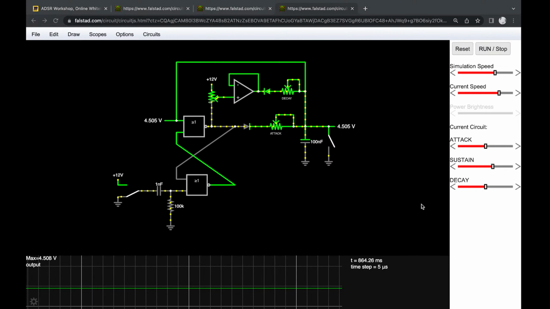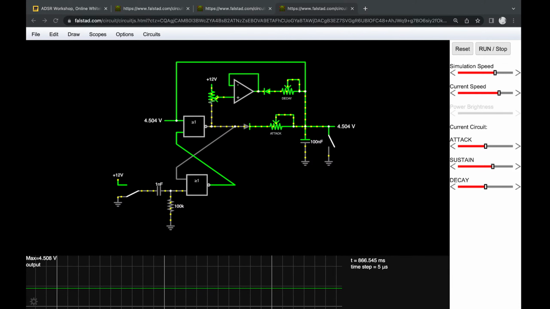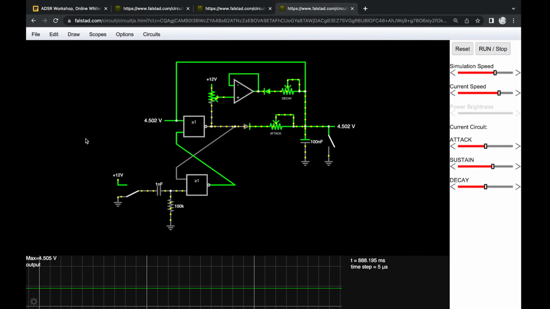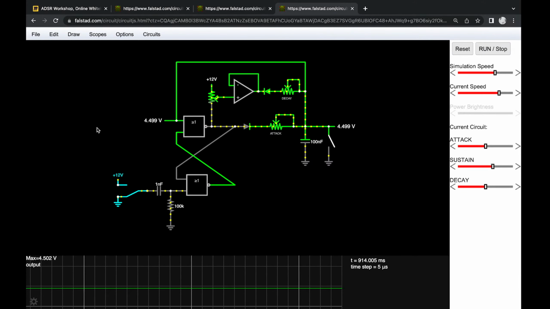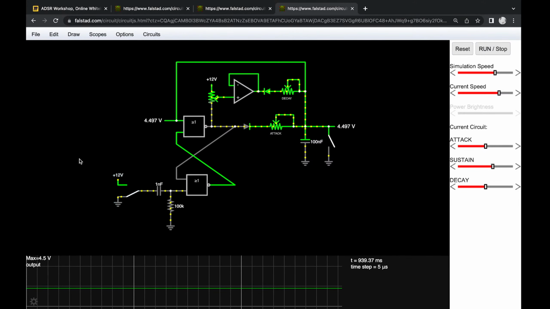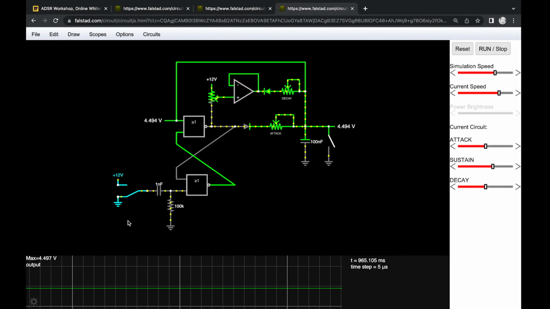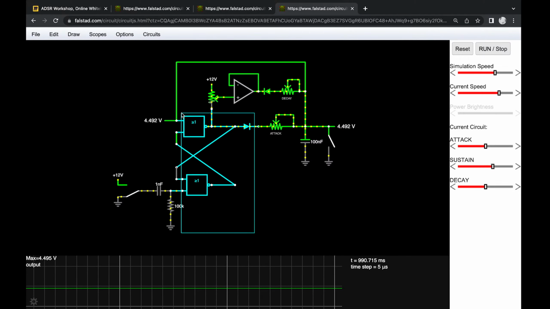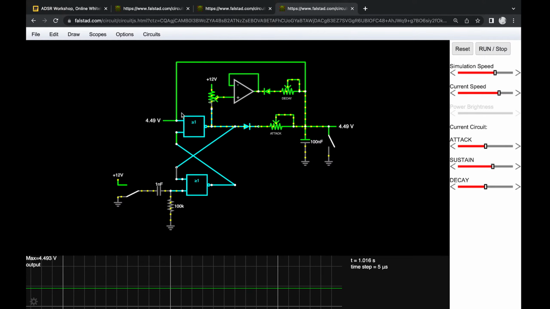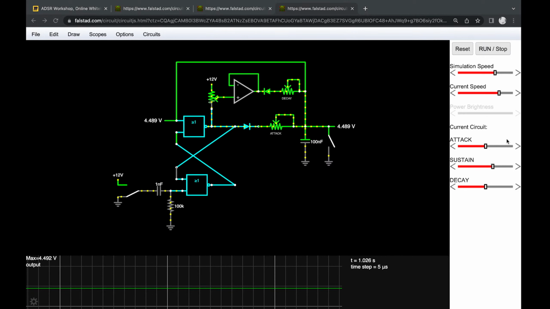I'm going to check the chat if there are any questions. Labskater says, isn't 12 volts kind of high for a gate signal? Isn't 12 volts going into a VCA CV input pretty high? Are you talking about this? If so, it doesn't really matter. Yeah, we're just using 12 volts here, we could use a lower voltage. The flip-flop would react to a 6 volts gate right now, but we're going to get to that later on. Right now, it's not really important.